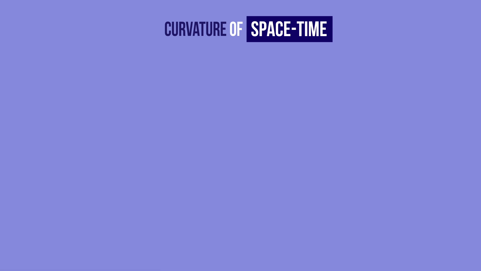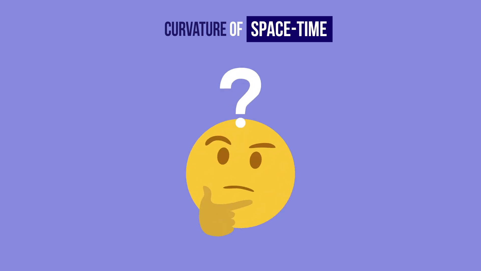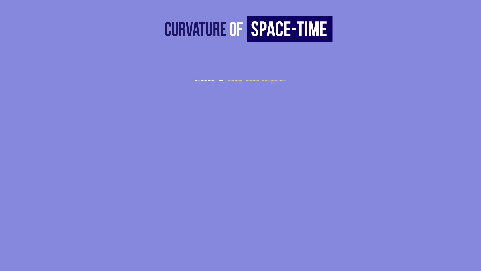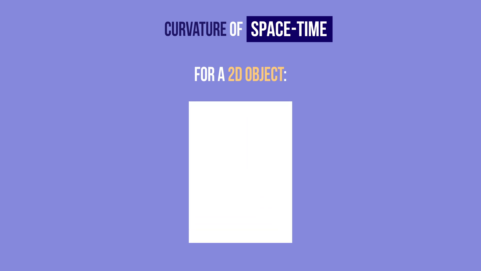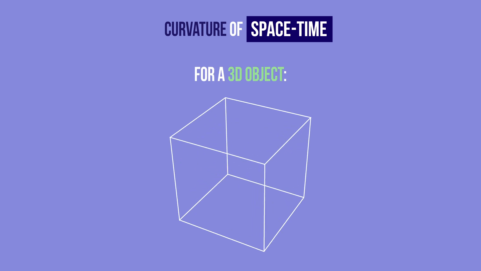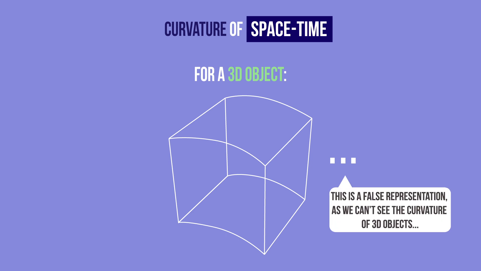The notion of curvature in 3D can be difficult to comprehend for us, animals that can only perceive things in 3D. So a good way to simplify the concept is to make an analogy in 2D. For a 2D object, or plane, curvature represents the way the plane is folded in 3D. It's the same idea for a 3D object, or a solid — curvature represents the way the solid is folded in 4D, a representation we cannot see.